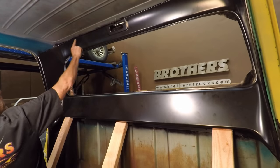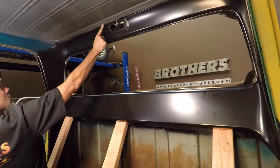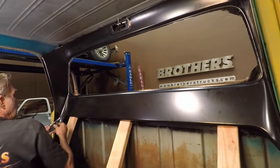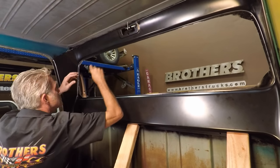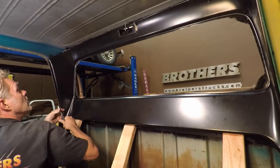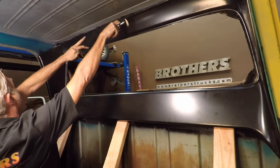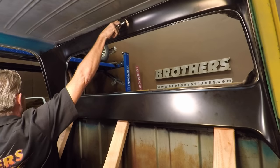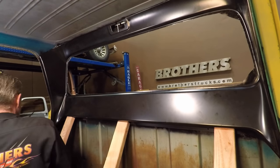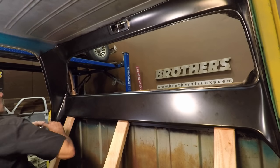Now this line right here, this is the line we're working with right now. We've got to get that line set just right. You can see that it's pretty off right now. And you don't have a way to clamp it really well. So what I'm going to be doing is just getting some C clamps here on either side. And then I'll go ahead and get some straps to simply pull it forward. And now you can see we're lining up better. So I'll do that, then I'll snug things up. I'll get it all lined up perfect. And then we'll get the excess glue out of there, because once it dries, it's real hard to get out.